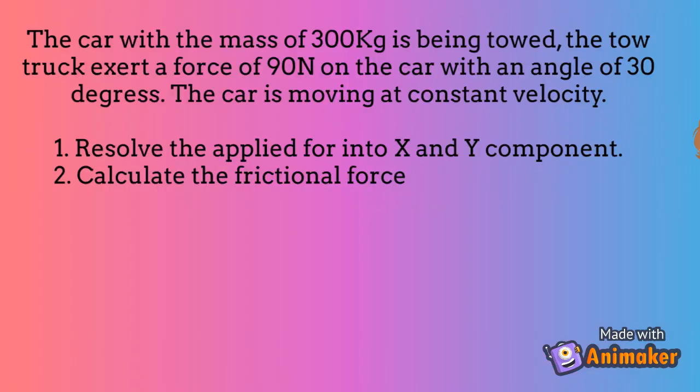A car with a mass of 300 kg is being towed. The tow truck exerts a force of 90 N on the car at an angle of 30 degrees. The car is moving at constant velocity. 1. Resolve the applied force into X and Y components. 2. Calculate the frictional force.